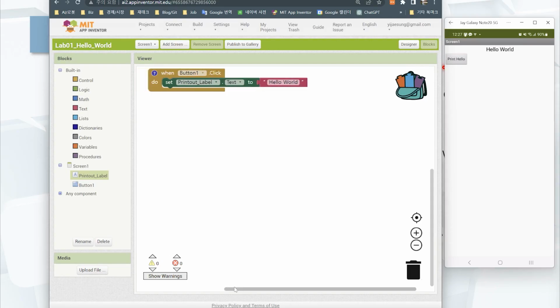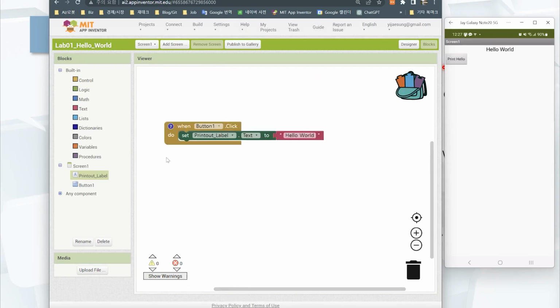So let me explain again. We have a button on the screen. We have a print out label on the screen. So we want to change something of a label, but the event will come from button 1.